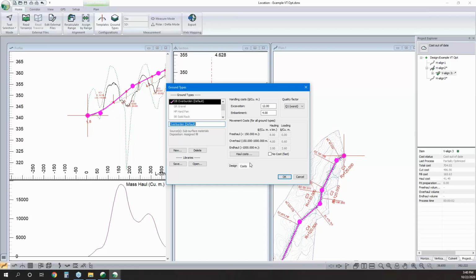A lot of times municipalities or governments have fixed rates based on cubic volume of material, whether it's imperial or metric, in which case it's really easy. You just take whatever your contract price is and dump it in there, and you'll get a good cost.